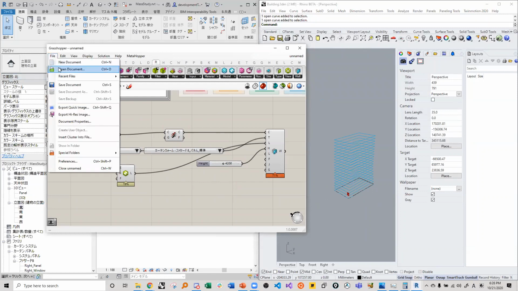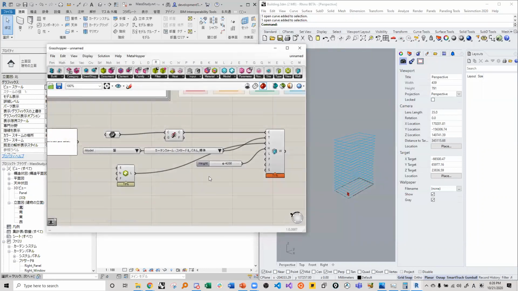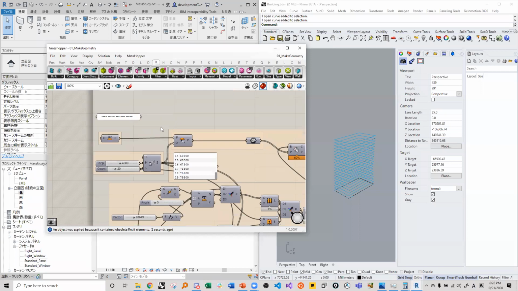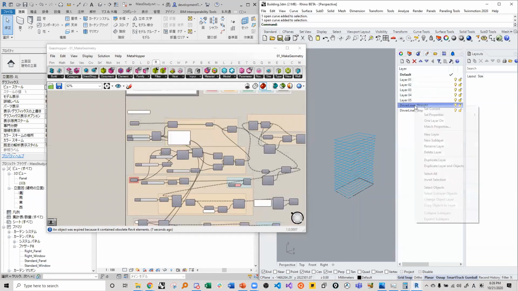So please open the file make geometry, and you can delete these layers.